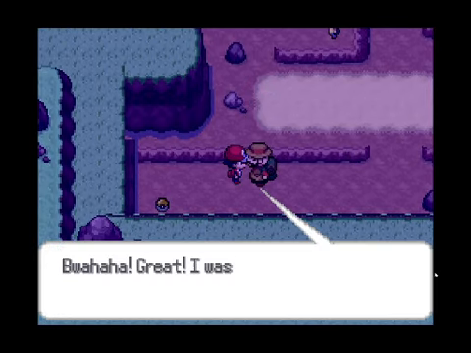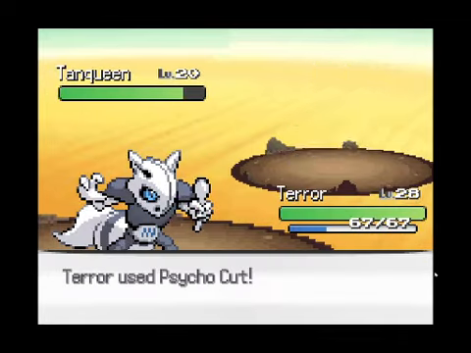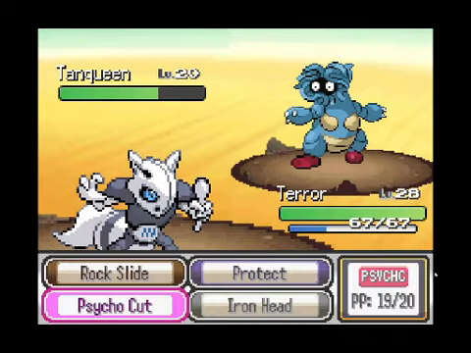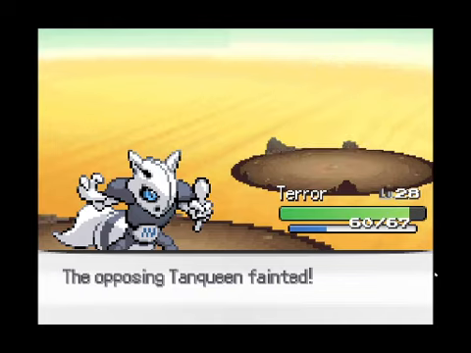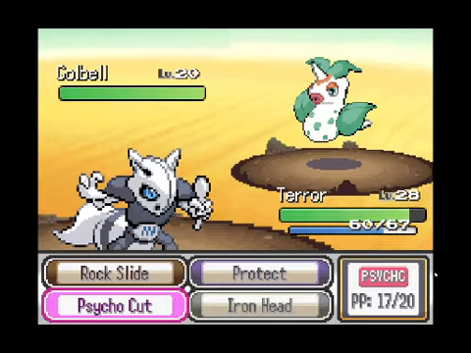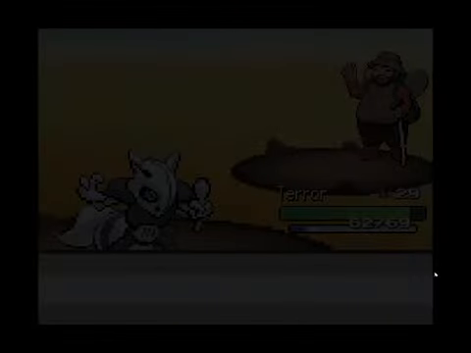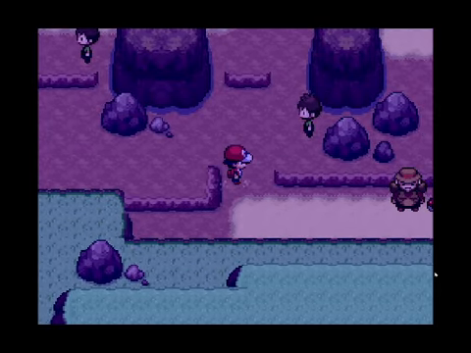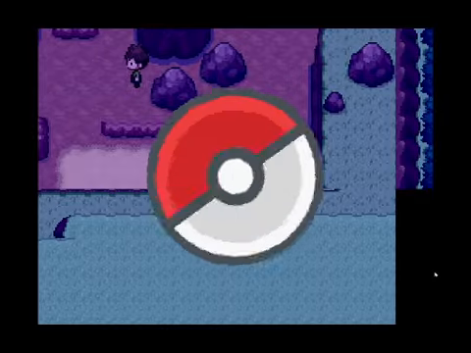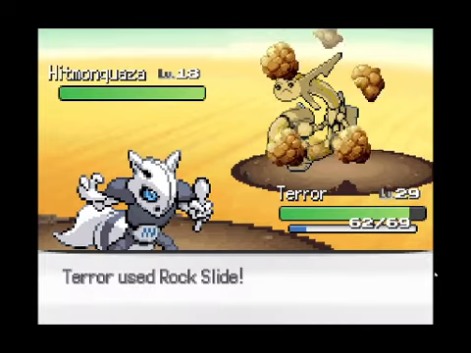Aw, man, really? Why you gotta be so rude? That's not gonna do good of things. We're good, we're good, we're good. Goldeen. Yay, poison. It's like the one time you'll be happy for poison. What is this? Ally Switch? Ugh. It's not a good TM. Why? Why is this a thing?